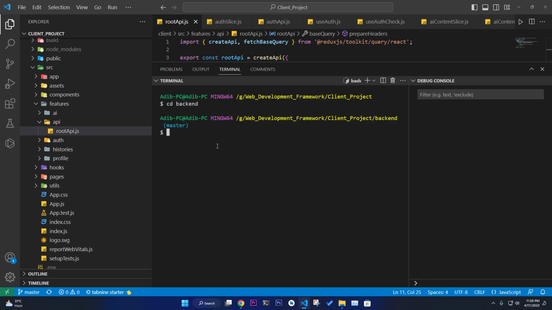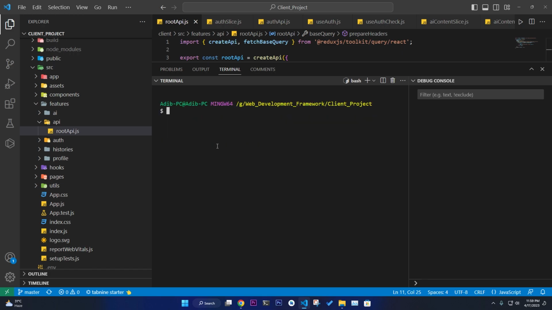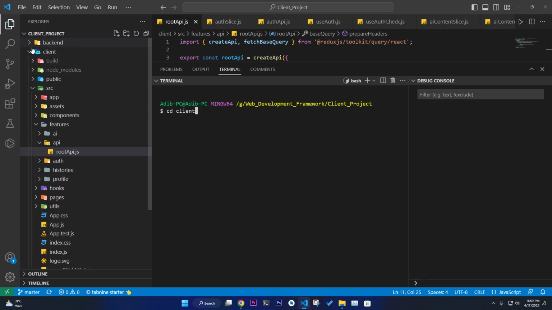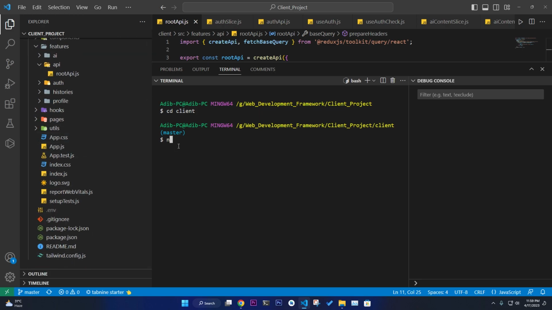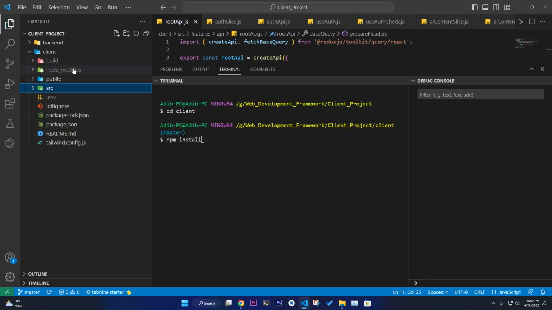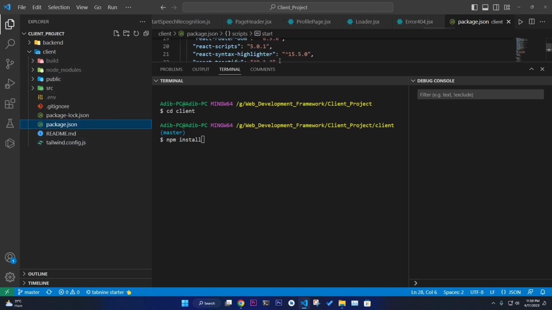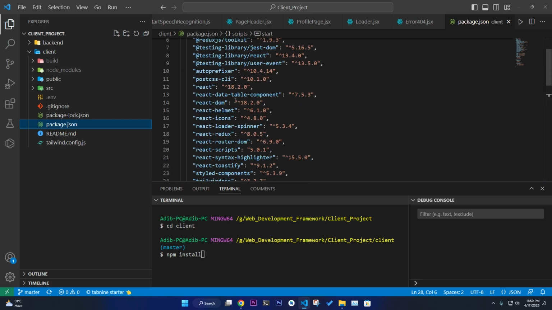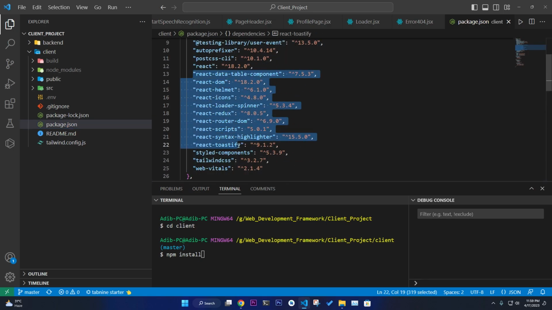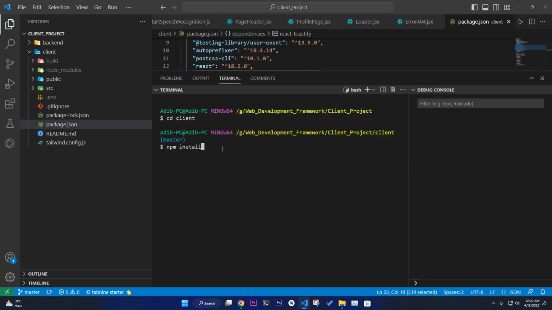After you do that, you need to go to your client side now. Go to cd backend, and then cd client, because now we are in the client folder. Here you just need to write npm install again, because I won't be giving you all the node modules. It will install all the packages and libraries that I have used for the React front end application. There are lots of packages and libraries, so make sure you do that first.